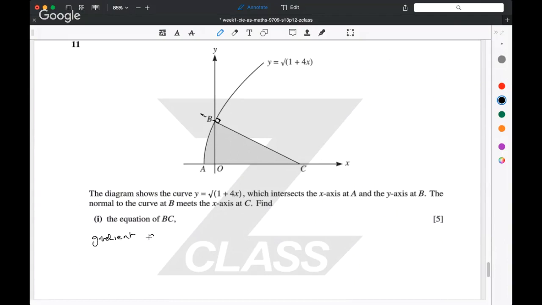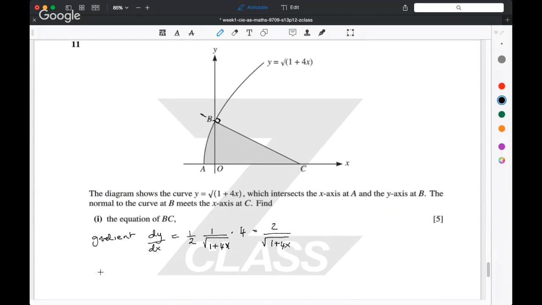We differentiate it. So dy/dx is, and this you just differentiate a square root, you get 1/2 times 1 over the square root of 1 plus 4x. If this seems weird to you, just practice it using the rules a few times. Times whatever's inside using the chain rule, which is 4. So it's 2 on the square root of 1 plus 4x.